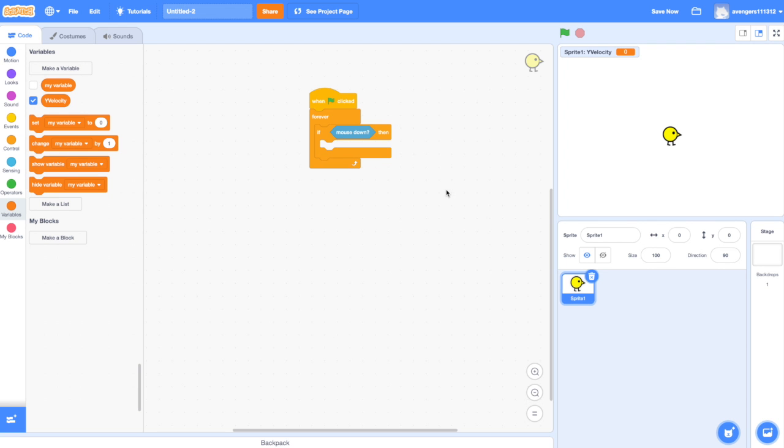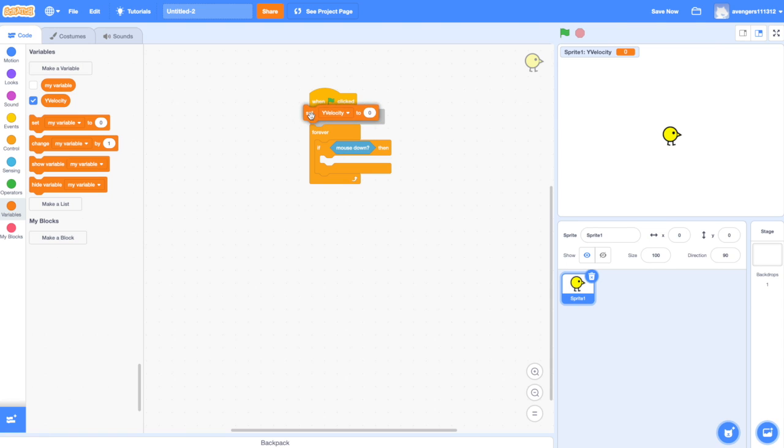So this is going to be the speed of the bird, which is going to go up and down, up and down, up and down. So let's drag a set block: set y velocity to.